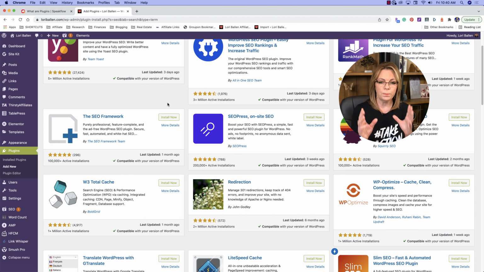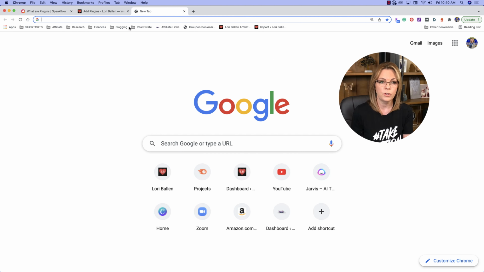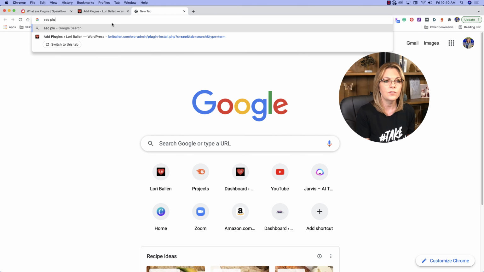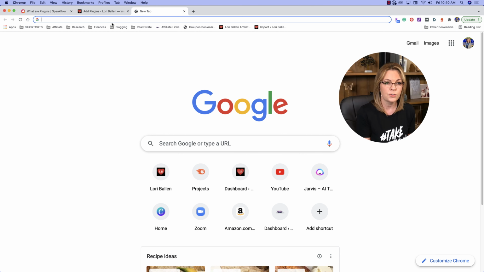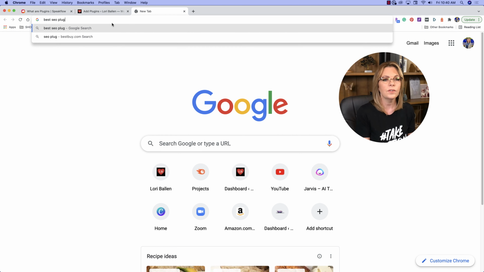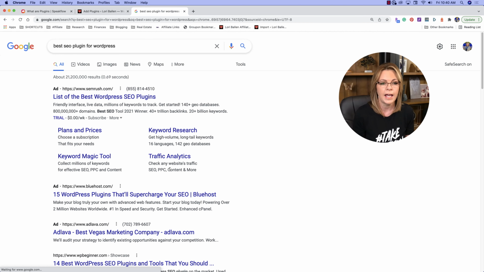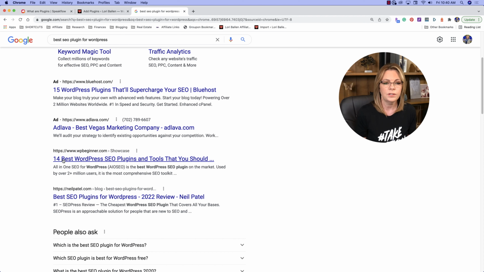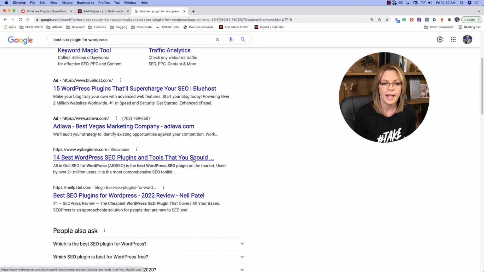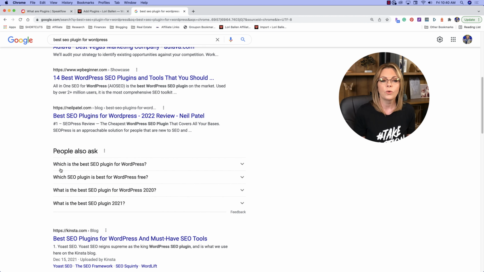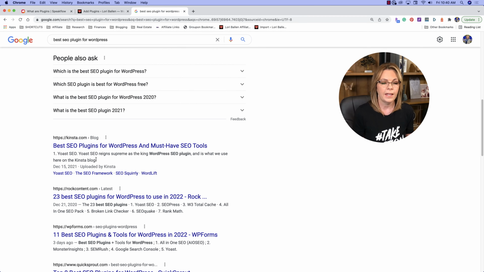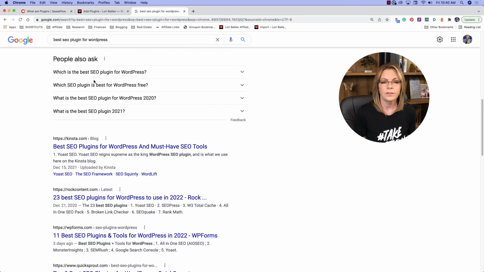So you can do it right here by going through your WordPress account, or you can open a new tab and you can search for SEO plugins. A lot of people search for things like best SEO plugin for WordPress. You'll see those types of searches a lot. And you can scroll down and you can click on an article that somebody created that has all the best of, or you can go right to that developer and pick your plugin. Okay, that's another way to do it.